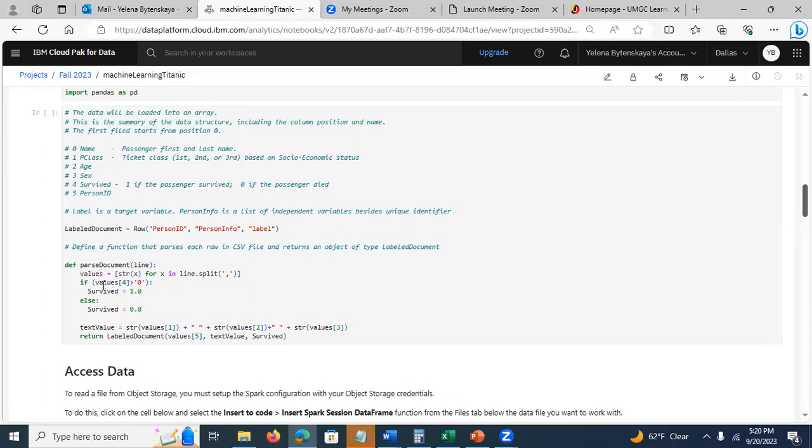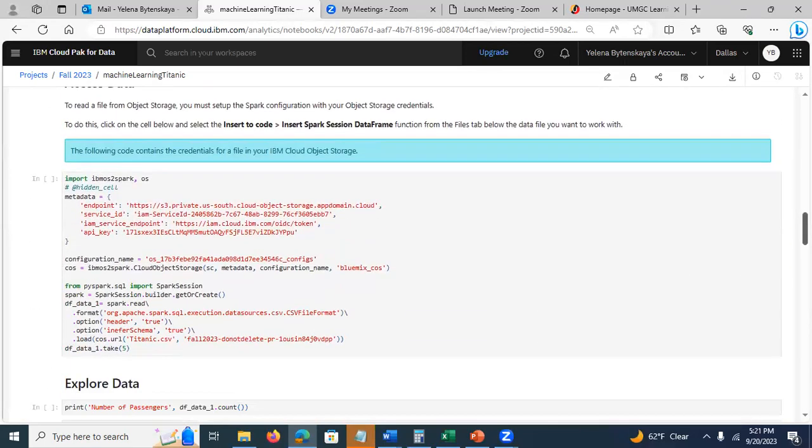So you have to do something like this. You're looking at this value of 4, it means that it's the fourth column. If the fourth column is greater than 0, then it's 1, right? If it's a 1, then it's 1.0. See, it's checking: if it's greater than 0, then the label is 1.0. Otherwise, the label is 0.0, okay? Then the middle parameter here is a concatenation, taking the concatenation with a space, space delimited. And it's returning this label document.